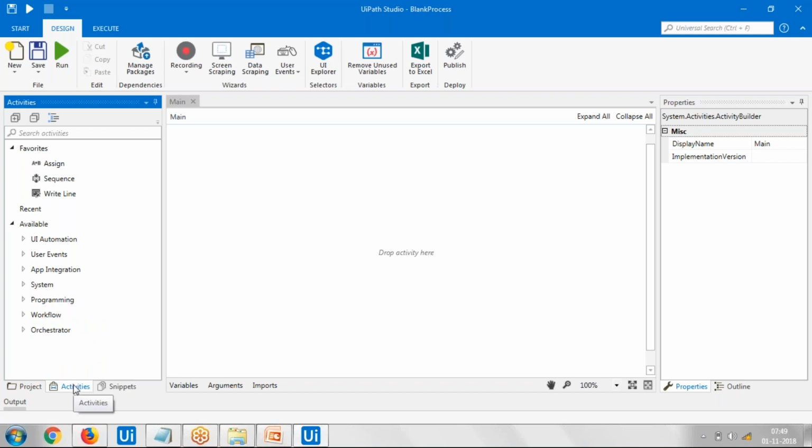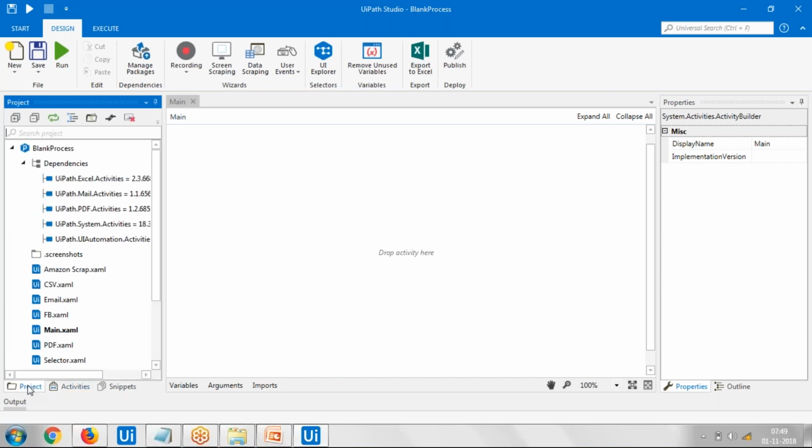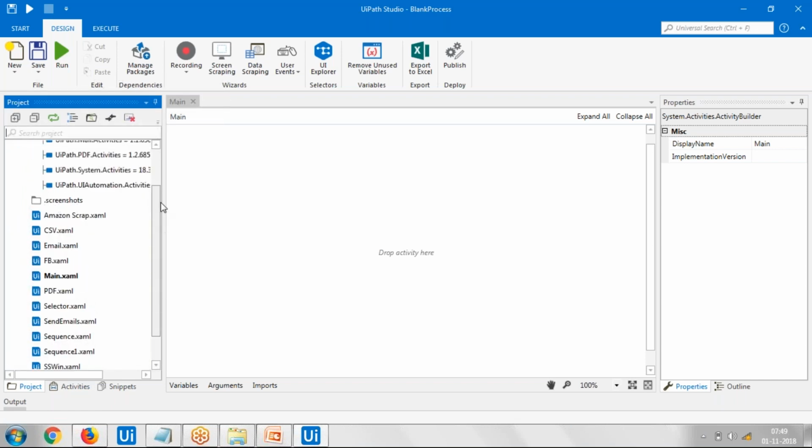Here we have three tabs: Project, Activities, Snippets. If we want to see all the activities, I have to click on this one. If I want to see the projects which we have developed in UiPath Studio, click on Project. We are able to see all the projects which we have developed.